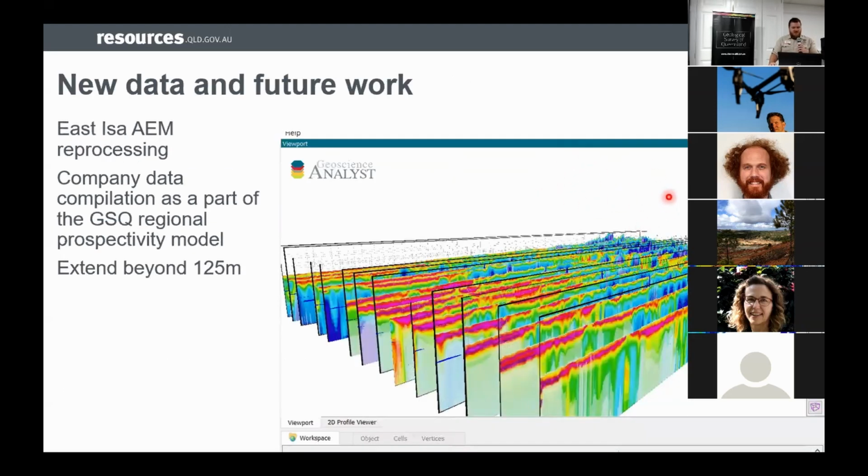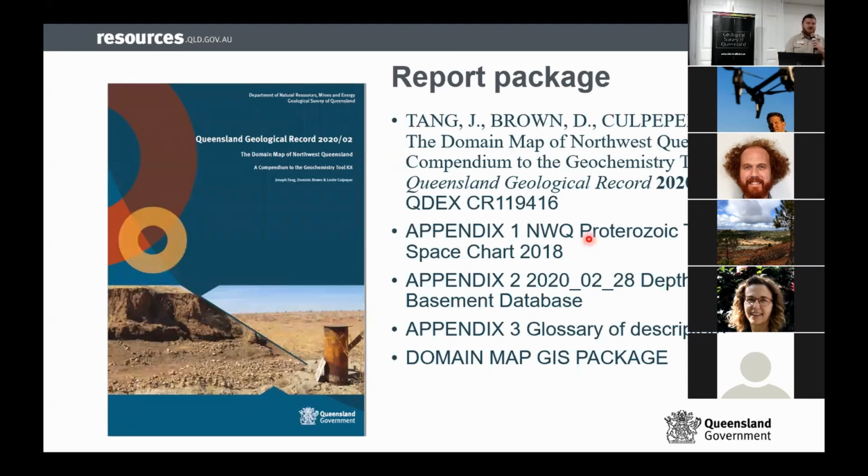And this is where I promised to do a better job using the East Isa AEM inversion that we've had completed recently. I'm not going to talk about the technical details of it, but it does a much better job of penetrating through the conductive cover in the east. So that will enable us to extend this map out a little bit, and probably with some of the MT inversion work that Janelle has done, particularly in the Isa extension, we can extend down to the southeast too. I think we'll probably update this for the regional prospectivity work, but it's in the state that it's currently in. And that's all we've got for that one.